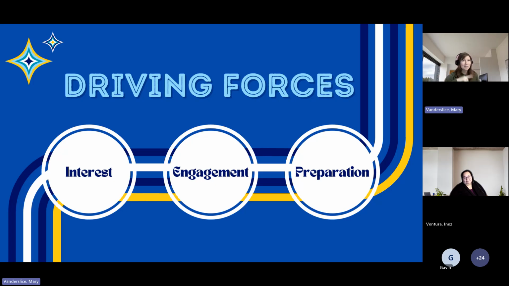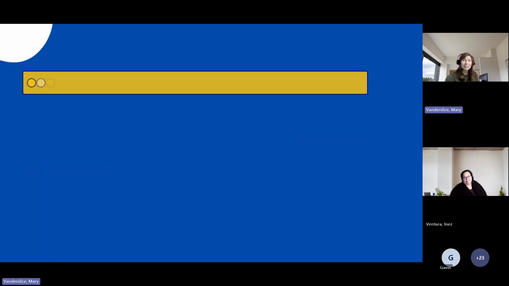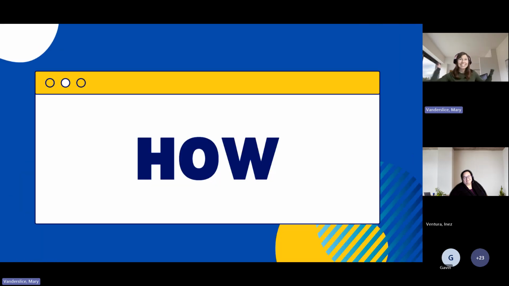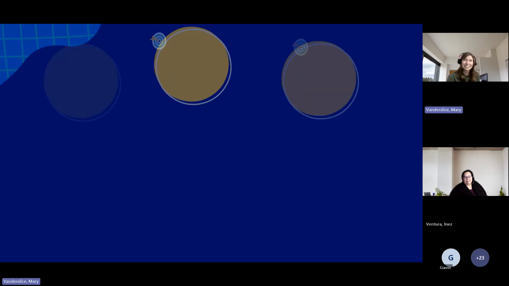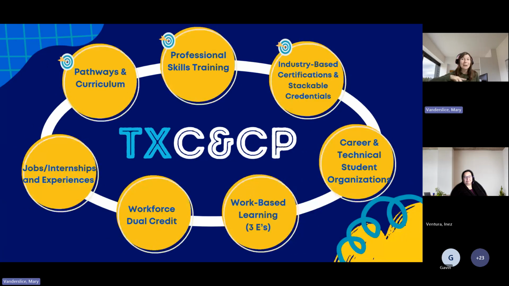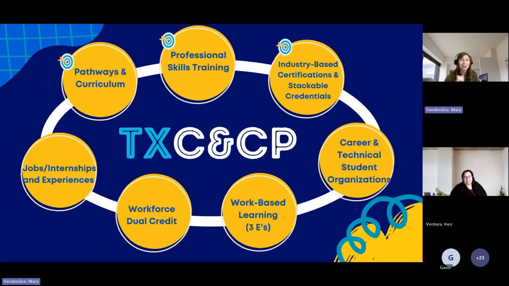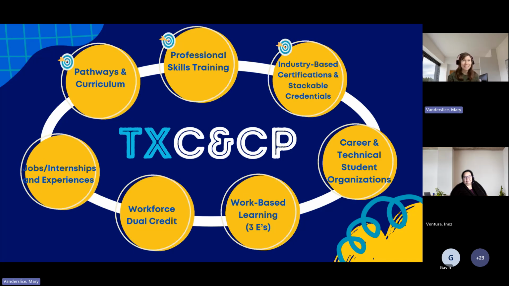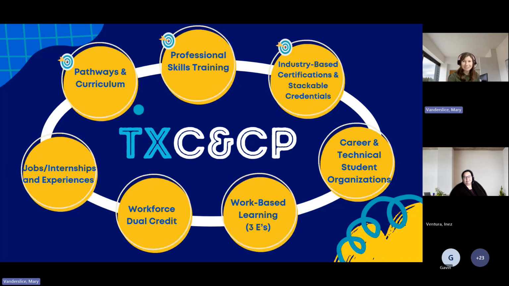And we've talked about so many why, what, and who. That brings us to how. So, how? How do we figure all this out? And how do students make it to that graduation point that you got to see in that video? Well, let's look at that together. This right here is what we call the Texas Career and College Prep Model, and it shows how everything fits together. It's all going to start right here, and it's with our pathways.